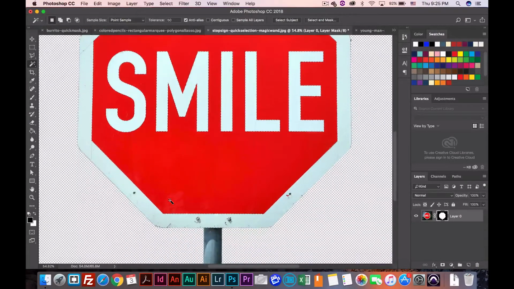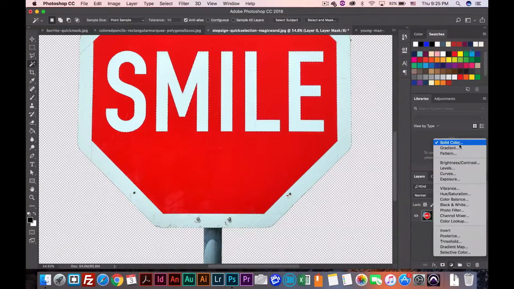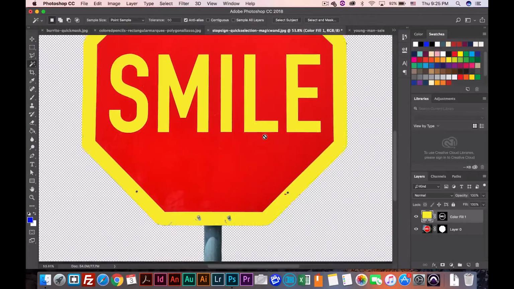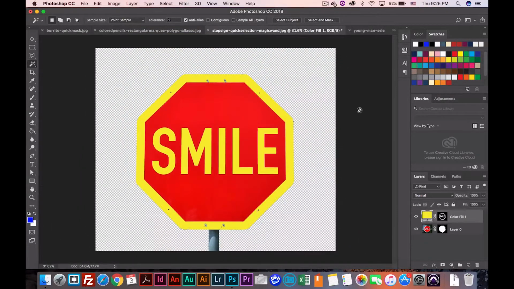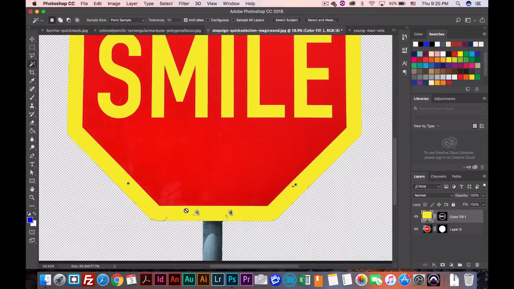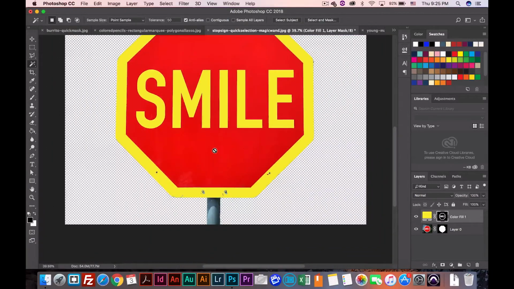but that's okay. So now what we can do with that is come in here to our adjustment layer and add a solid color. Let's say we wanted to change that to a nice yellow, to give it that McDonald's smile feel. And now we have recolored that sign by using the magic wand tool to select all those white areas. Of course, we can touch those up any way we wish. If we want to add more or subtract more, we could either do it again or we could mess with our mask. Masking is a whole other lesson though. So there we go.